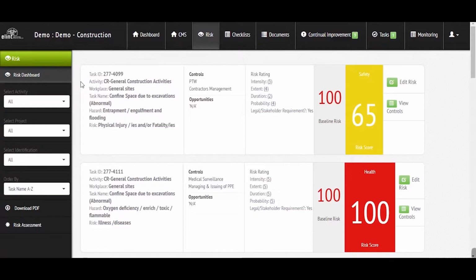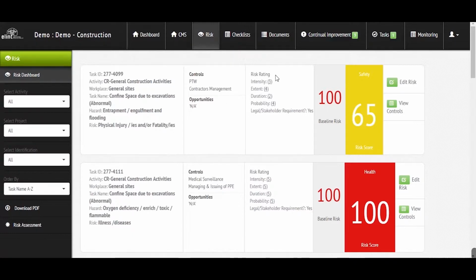And you have different workplaces, which affects the environment people work in and ultimately affects the way you would score your risk. We have hazards and risks, but we can also have impact and aspect or causes and effect, depending on what risk analysis you are busy with. The controls is a section where we identify what management measures or controls you've got in place to mitigate the risks that you have identified or the aspects that you might have identified. Opportunities is a new requirement from the ISO standards where we have to look at what opportunities there may be when doing a risk analysis.